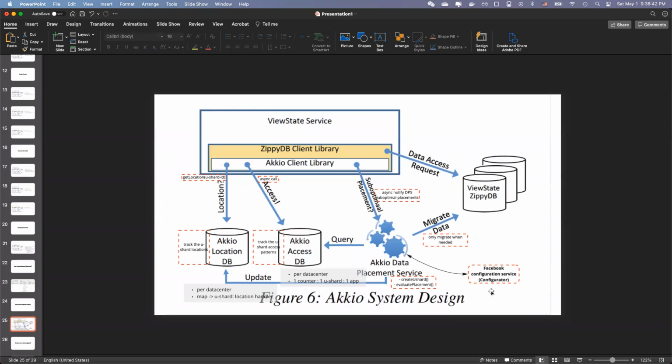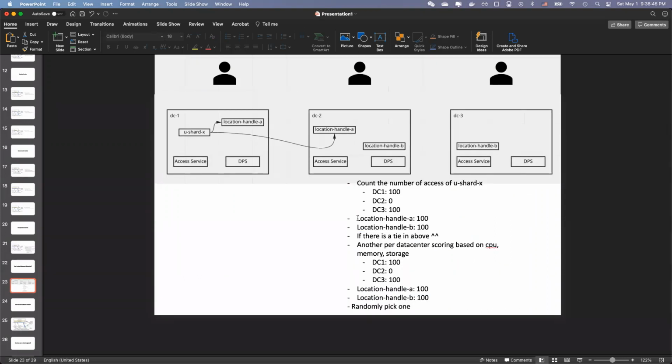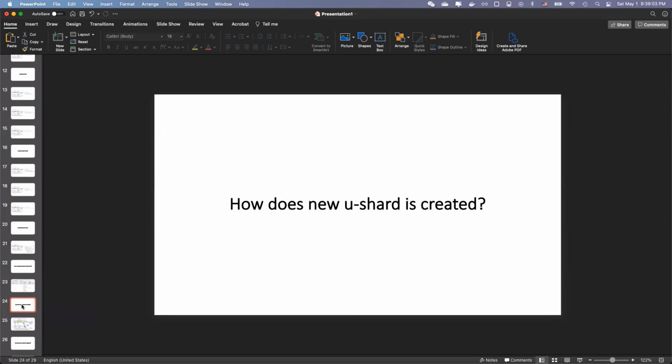So this is how the DPS gets replication handle A and replication handle B. Okay. Any questions so far? Okay, good. Let's move on to the next one.